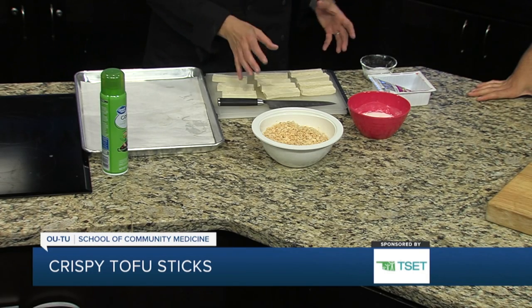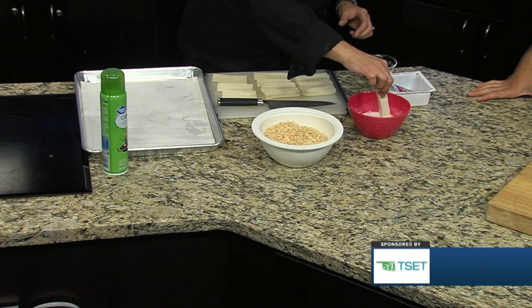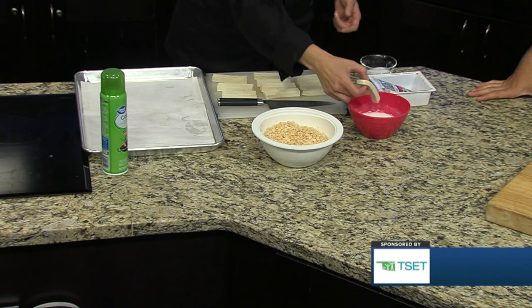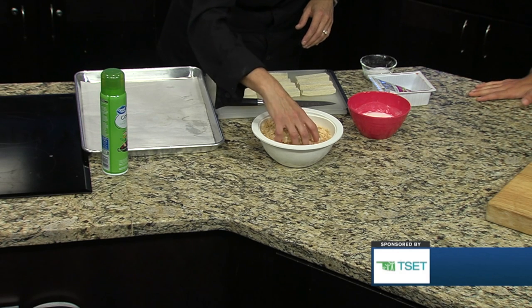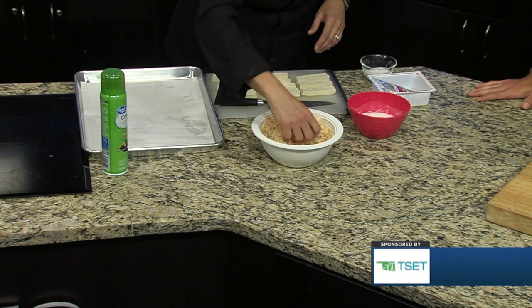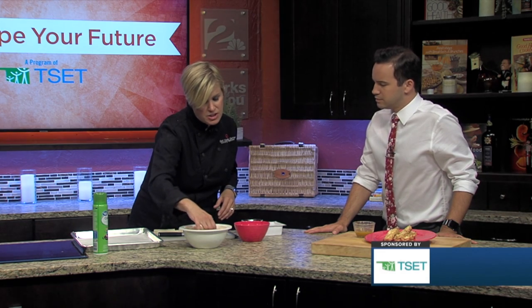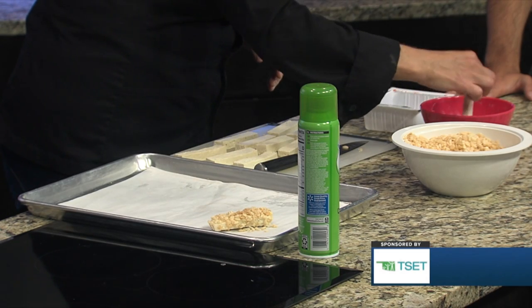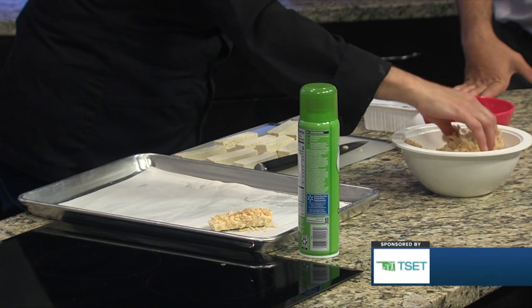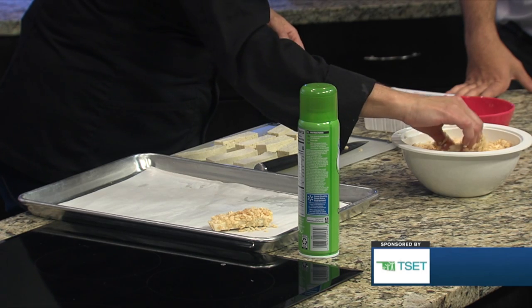This is a really fun thing to get your kids involved in the kitchen too. Last night I did a little test run on these and my daughter helped. The tofu has been pressed to remove any excess liquid — one pound makes 16 sticks. It's just going to get dipped in a mixture: this is a yogurt I mixed with a little bit of water to give it the right consistency, and then I'm rolling it in the cereal and pressing the cereal on each stick. You want the sticks to be nice and dry too, because if not, the yogurt won't stick and the cereal won't stick, and you'll end up with sticks with no coating.